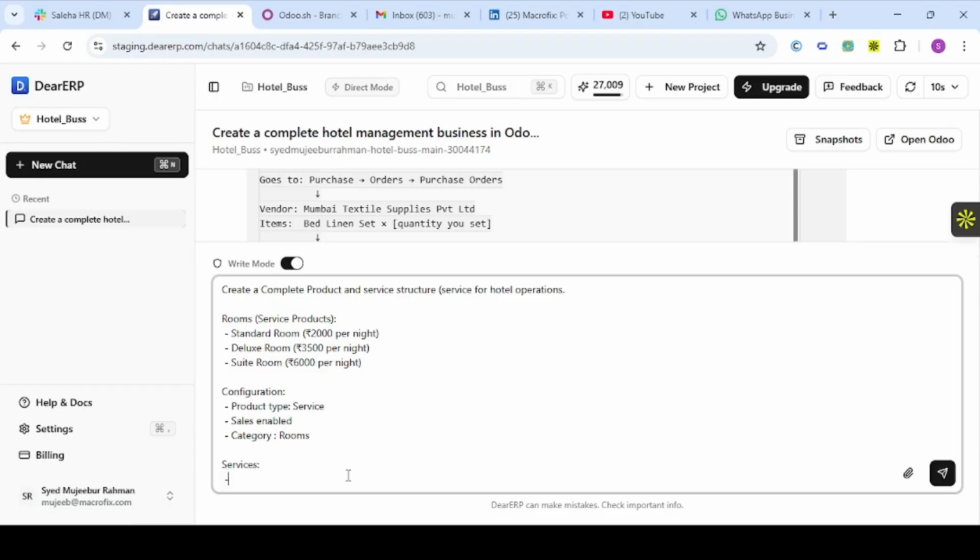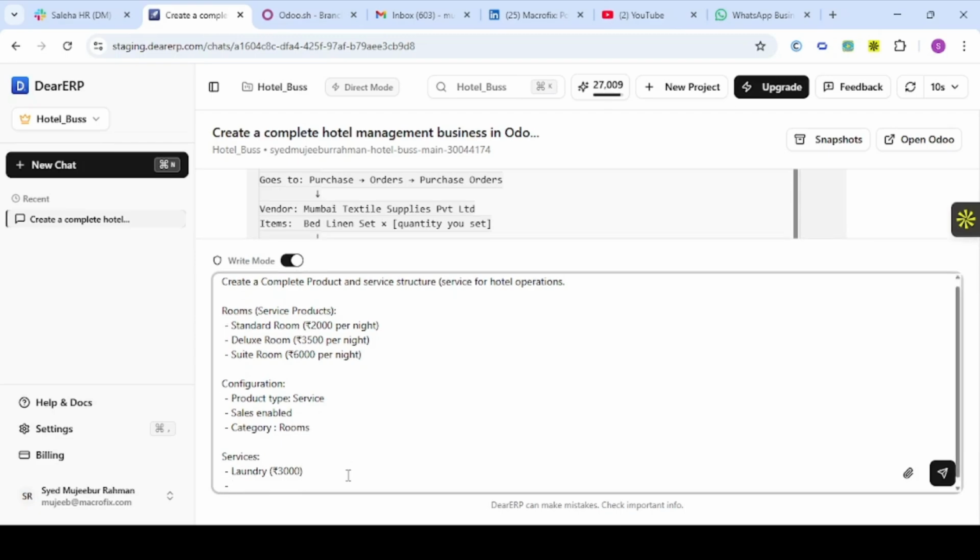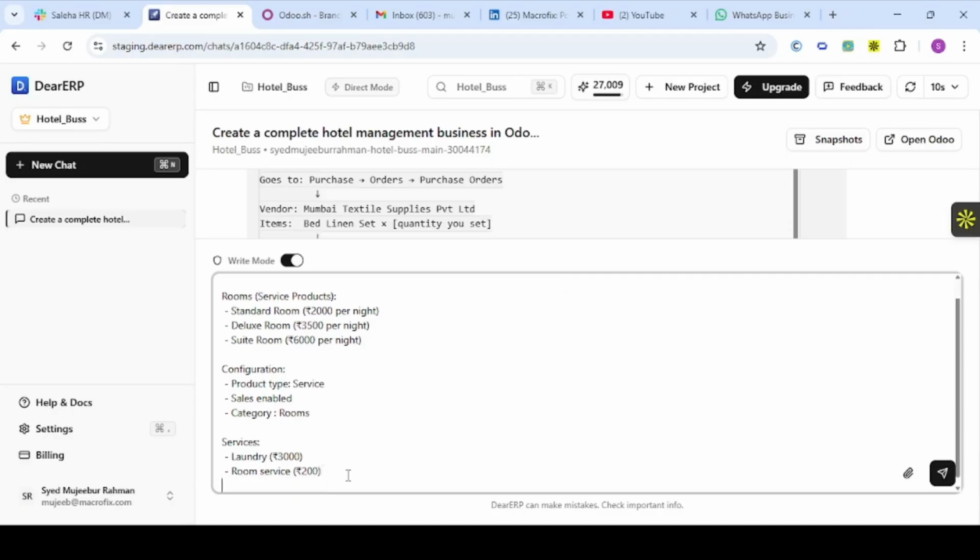And then I'll move to the services as well. So in services there is laundry, as usually required in hotels, and then room service, 200 rupees. Extra bed, which costing here 800 rupees.